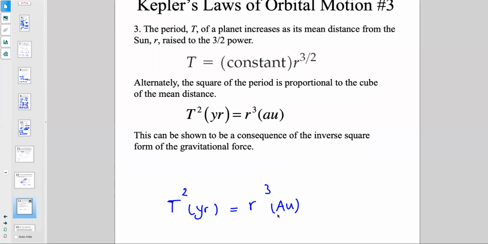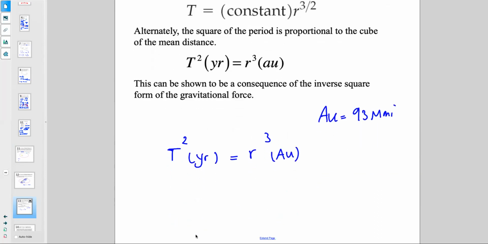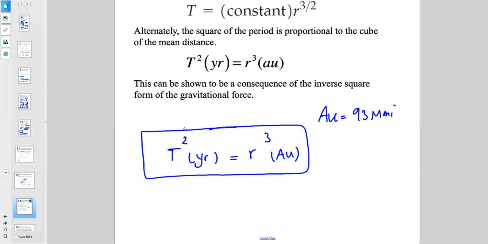And the average separation is in units of AU, or astronomical units. An AU is the average separation between Earth and Sun, about 93 million miles. And the period is the time it takes to do one complete revolution, in years. So there's this relationship that he found, and he put it as the third law of Kepler. The period T squared should be equal to the average separation, or distance, to the power of 3, or cubed.